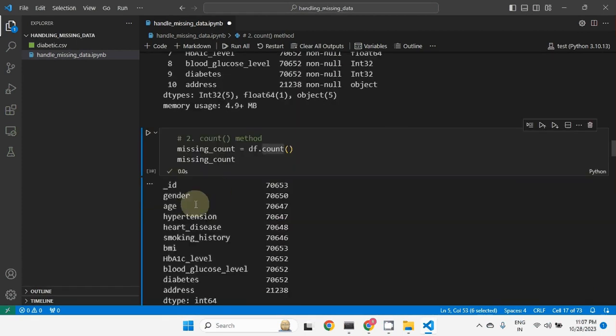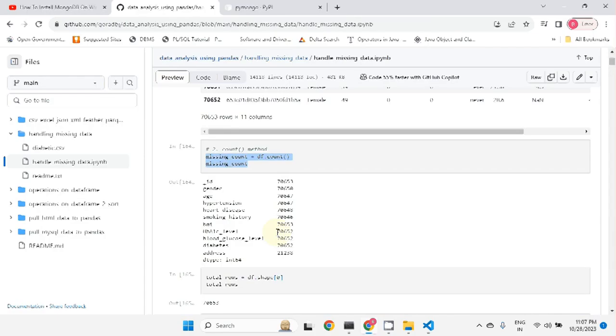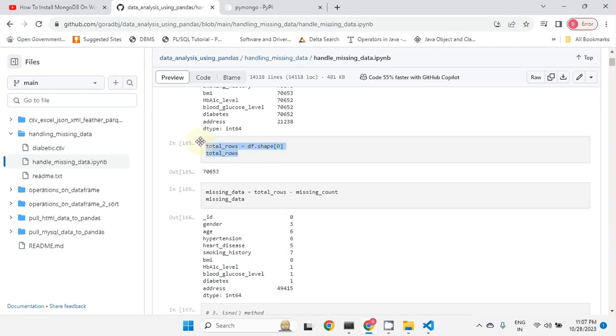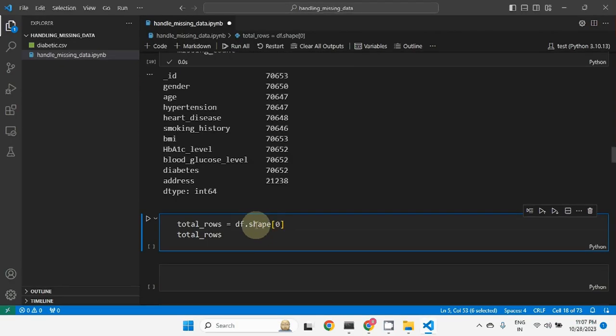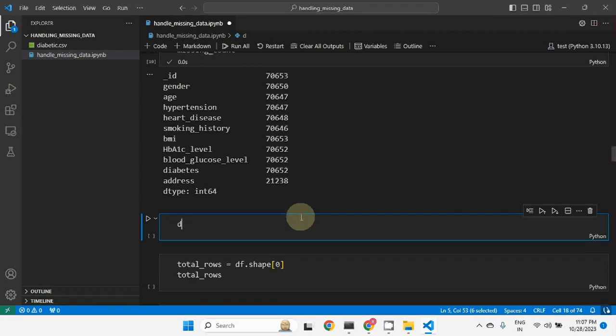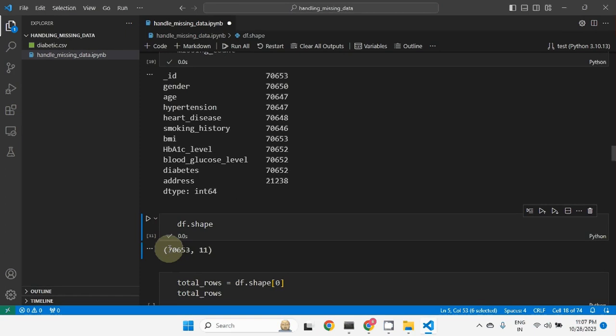In each variable these are the number of values. We also have the shape attribute for a data frame. If you see df.shape, we have 70,653 records and 11 columns, right?